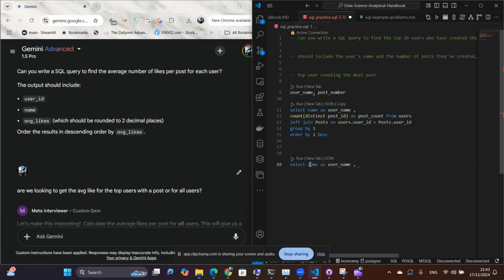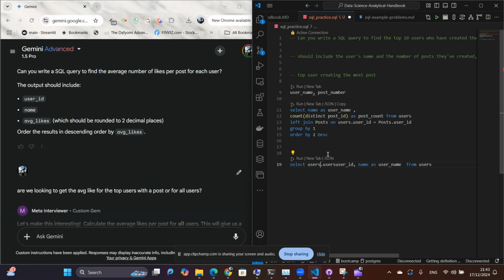We'll do user ID as name. We're still going to pull it from users at first, and we're telling it we're going to take user ID from this table.